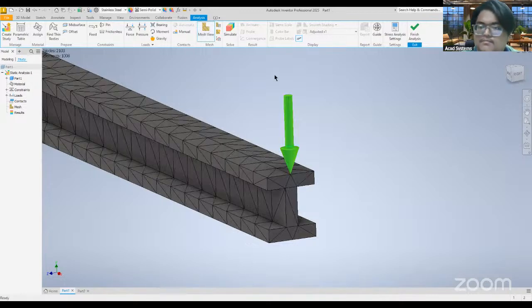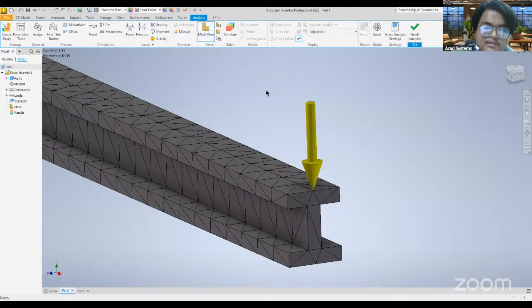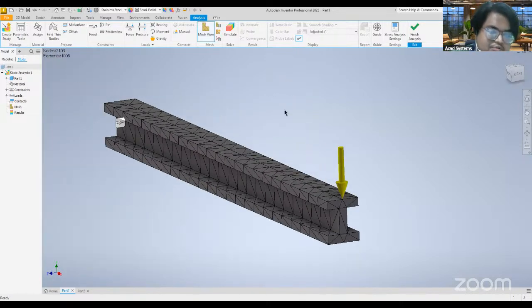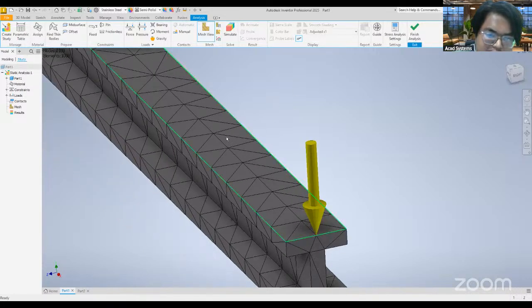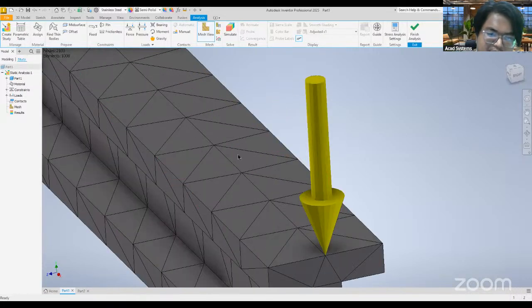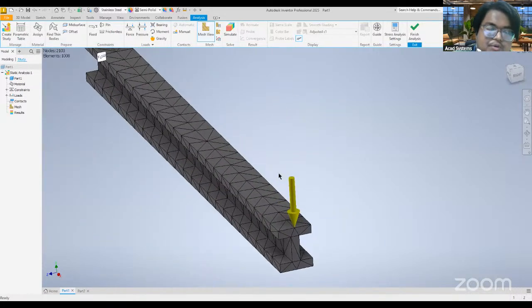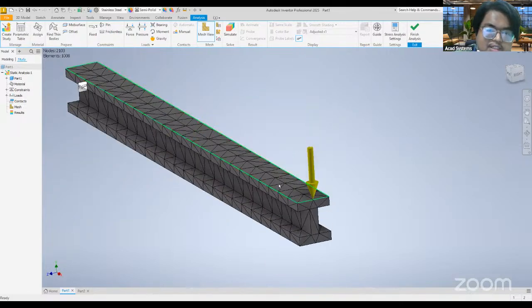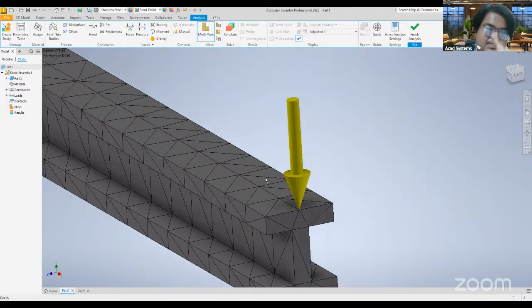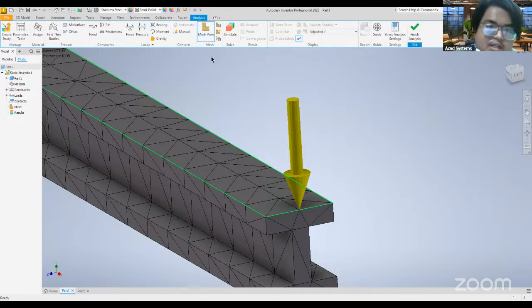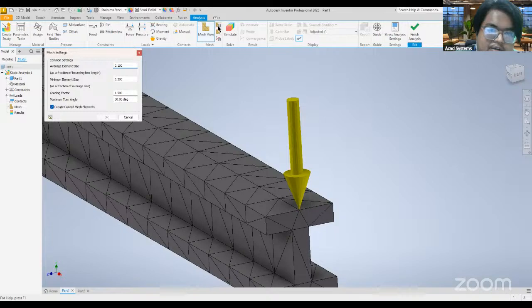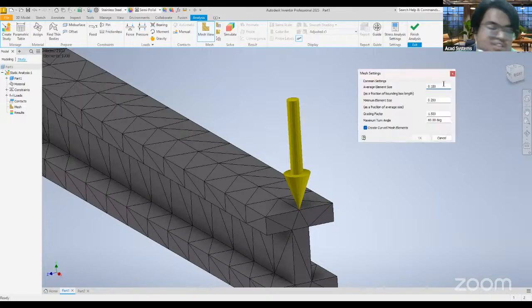Okay, welcome. So this is where all the calculations will actually be done, through the meshes. As you can see, there are little shapes all around. Let's say you think that the mesh is not as small as you want it to be, and you want it to be more accurate. From here, over here we have the mesh settings, and you can change the element sizes. For example, I believe it should be 0.01.